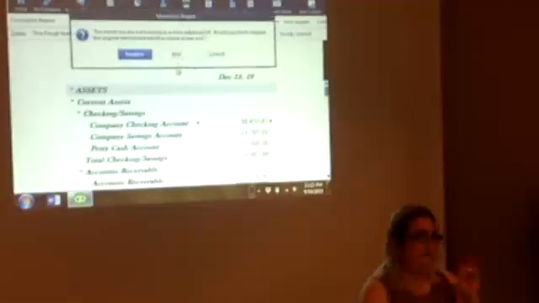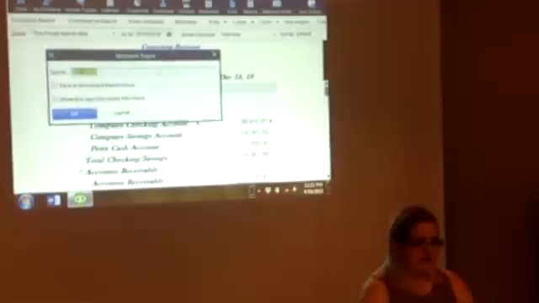Now let's say we decided the next month that we don't really like this font. We can change the font again or do whatever else you want to do. If you hit memorize, you have your choice. You can replace the one that you already had memorized, which just replaces it, or you can create a new one. So we'll say Jan's. So we just memorized a new one.